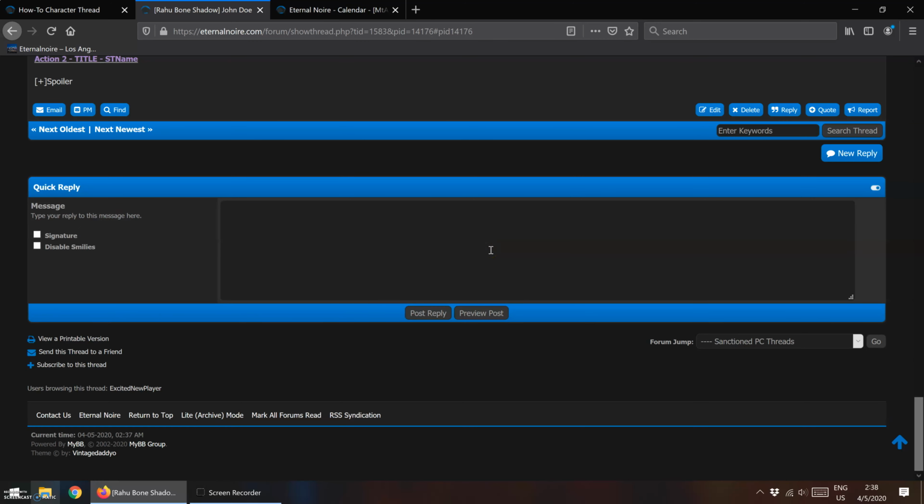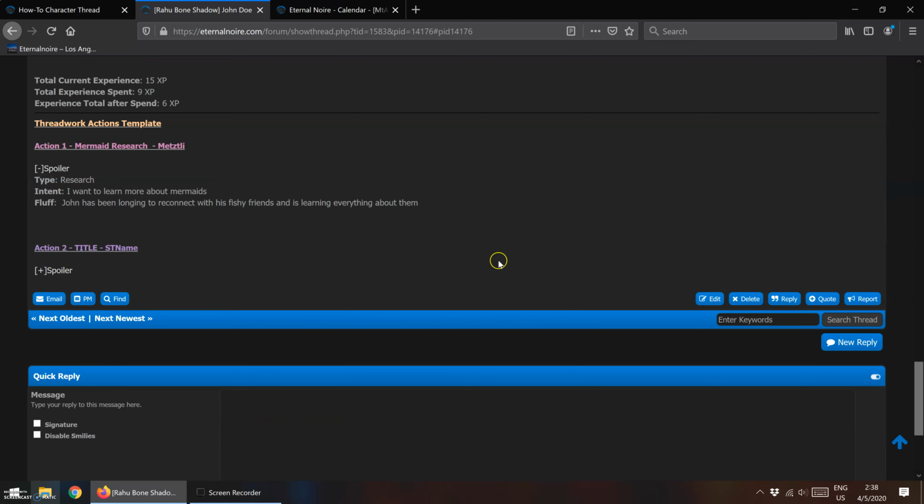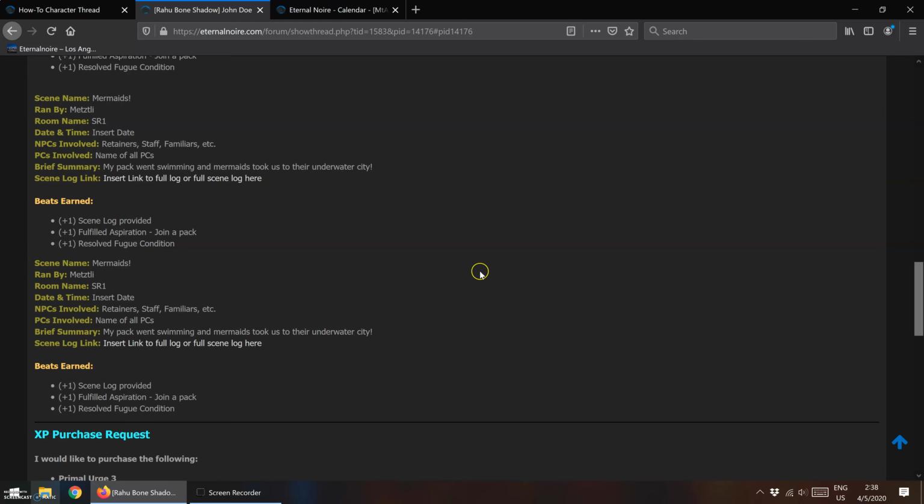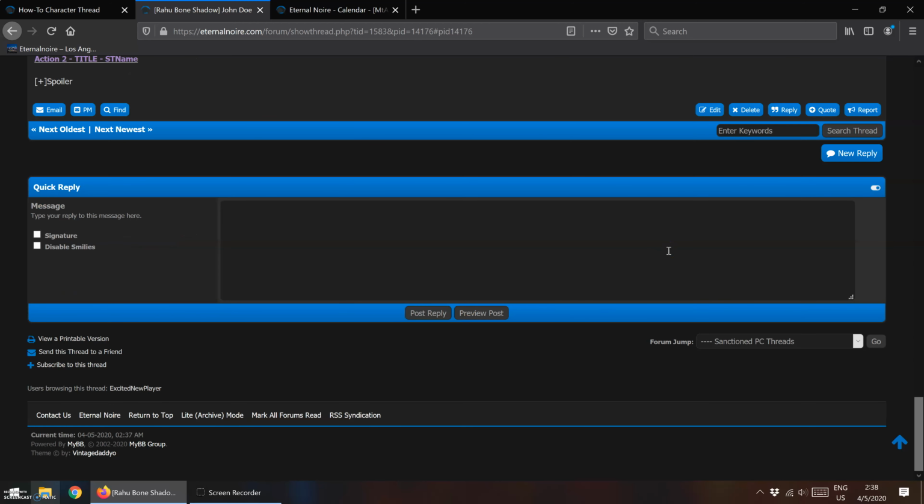Fair bit of warning, if you do a new reply the next day, it will start a completely new post. So if you're doing this close to midnight, be warned that it can actually end up being split up. It's not a big deal if that happens, though. And then once the storytellers have replied to this, that's when you want to start a new thread, or again, the next day.